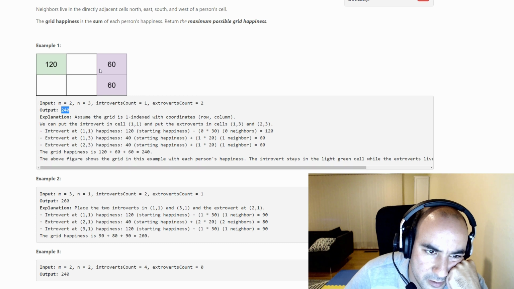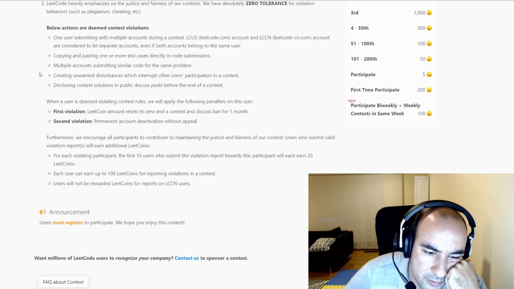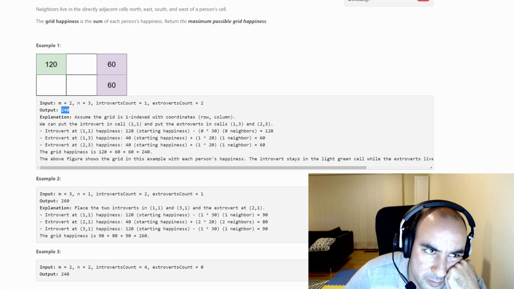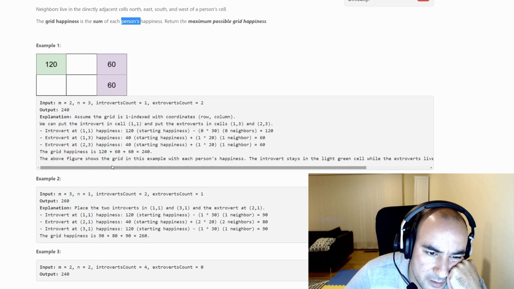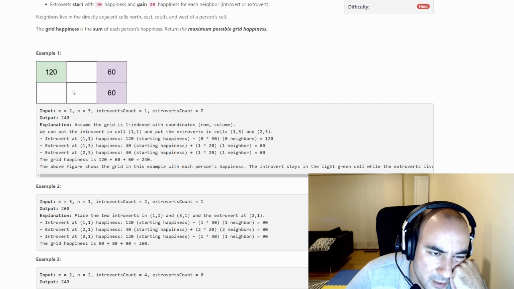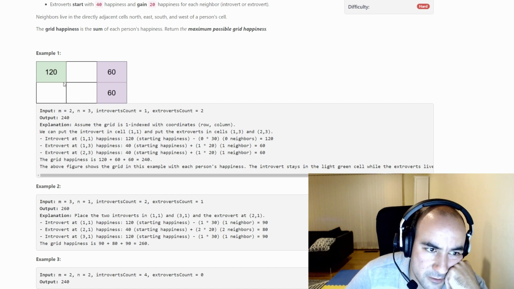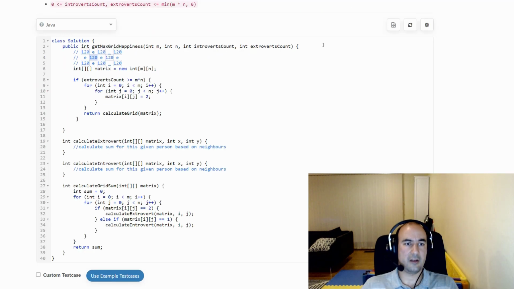It doesn't have to be completely greedy, but maybe there are some smart ways you can position people. It's a 7 points problem. So it's not the hardest of them all. It's not an 8 points, which is the maximum difficulty problem. One way would be to, in a checkers manner, put all my introverts and then start filling the gaps with extroverts, I guess. And then the moment this gets too dense, I can reevaluate and replace the introverts I've put.